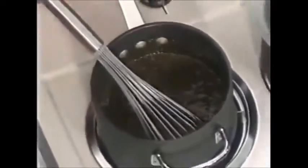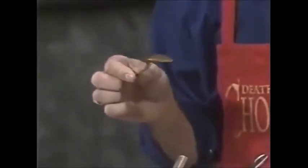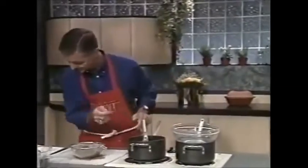Okay. That's looking very good. And I'm not sure if you can tell. You know what I'd like to do here is show you with a spoon. And if you see how nice and smooth that's become, and there are really no granules at all from the sugar. Beautifully smooth. Okay, let me put my spoon aside.